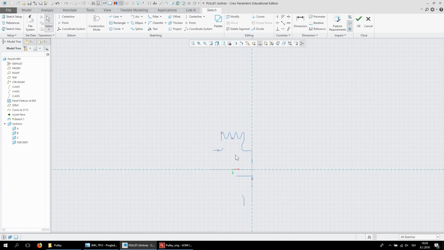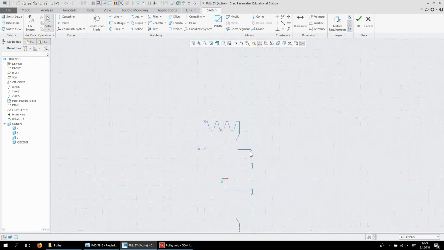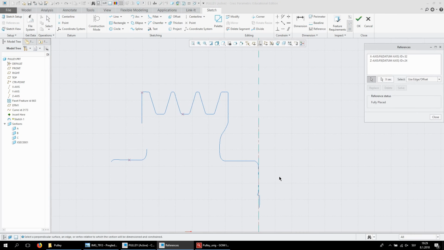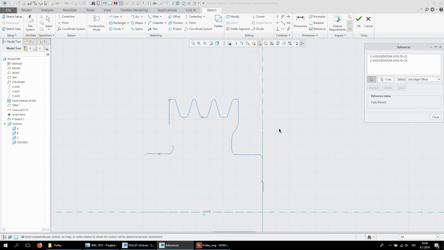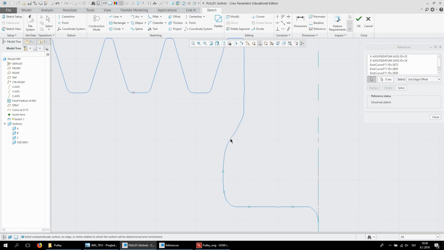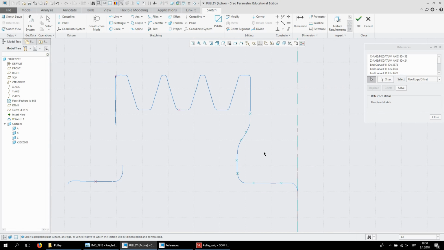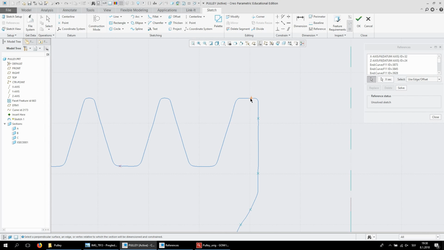Now the first thing that we have to do is create references, and we're going to be drawing only straight lines, so we need only 2 references per line. And well, we start here. This one we can skip because we have this coordinate system already, but then we can go here, here. Here we have this curve, but we'll start with lines and then just put in rounds to fix it.